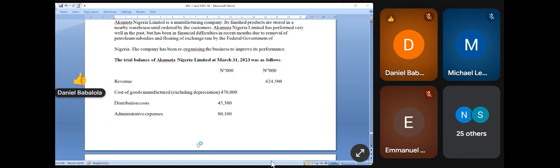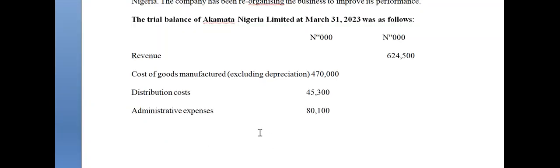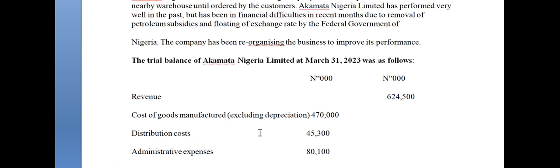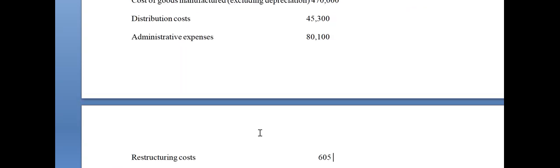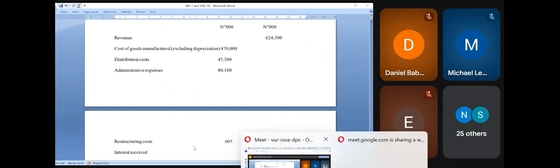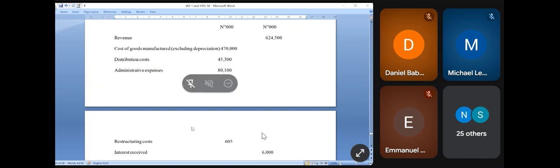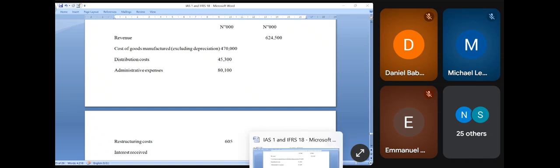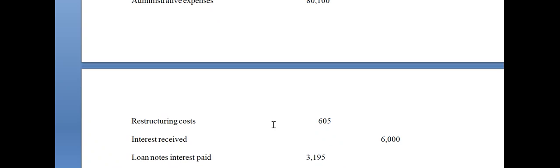So we are required to prepare the statement of profit or loss, changes in equity, and the statement of financial position. We are going to do it together. I want you to snap this question so that we won't be going back and forth. Can you snap it? Are you seeing it? If I just ask questions, it will help us to ascend quickly. I'm sure you have snapped this one. Let's go to the next section.